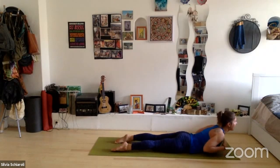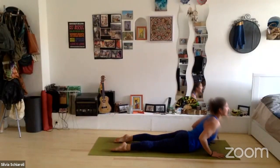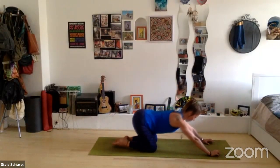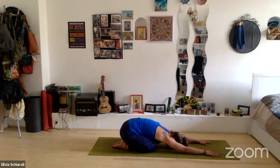And then inhale, open here in cobra. Very good position, especially for those who stay a lot of hours in front of the computer like we are doing now. So, and then exhale, come maybe forced in balasana, in the child posture. So here you can keep your hands in the front and breathe and try to stretch also. Your shoulder, your upper back, and relax your lower back.